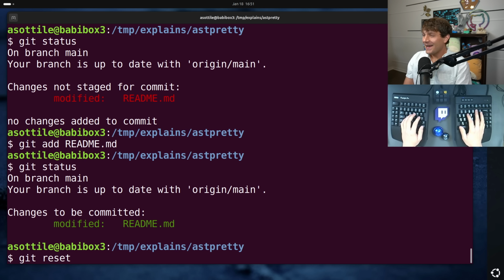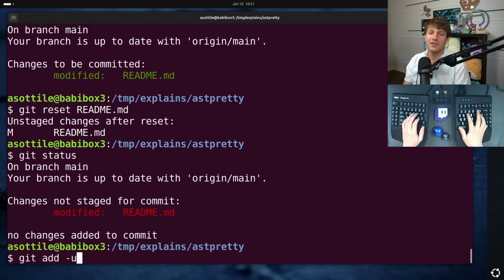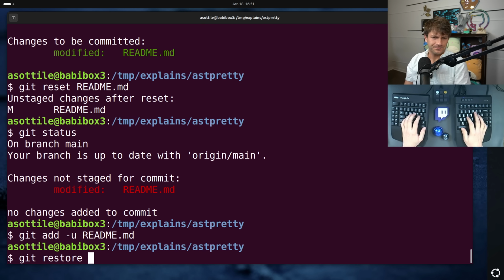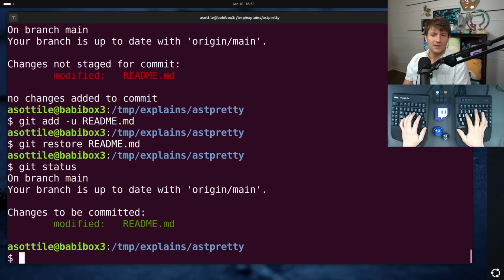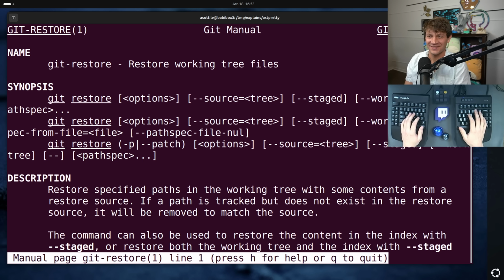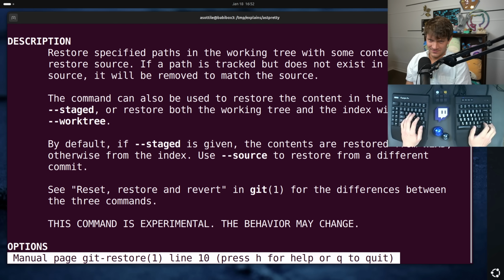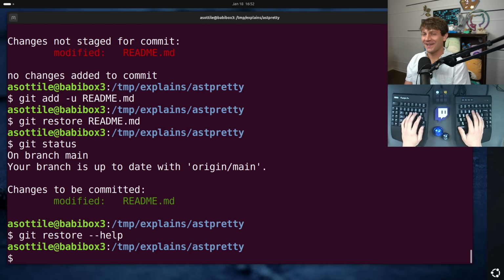Well, the way that I would remove things from the staging area is by using git reset. This is the old school way to do this, but reset also has several things that it does. And so this is the old way. Let's show that it worked, but then do it the new way, which is with git restore. This is how you unstage something, I believe. No? You can tell I don't know how to use the new commands. What is the right option for this then? Restore specific paths with some context from a store. Well, clearly I don't know. So anyway, that's for you to figure out. And I guess I'll just show you that reset does what I expect it to.